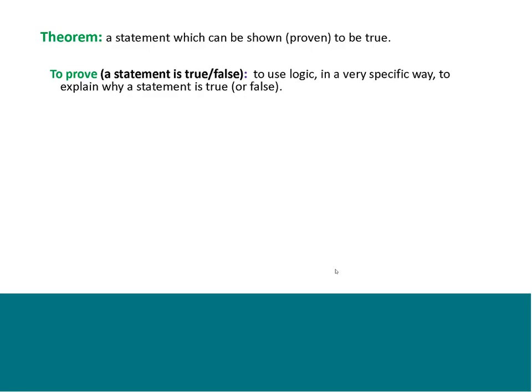Now, in order to verify that some statement is true or false, we're going to actually use logic in some very specific way, and we're going to go over the various methods to do that. And we're going to have a very set procedure of how you explain mathematically why something is true or false. But before we get into that, different types of theorems.